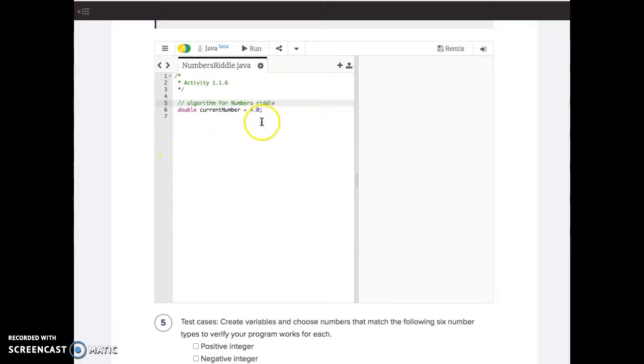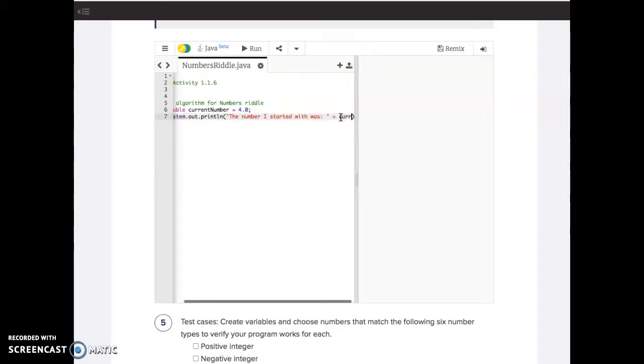Okay. And then I'll print out the statement, System.out.println. I'm going to say the number I start with was, and then plus current number.